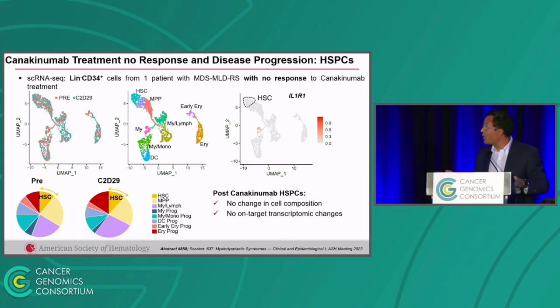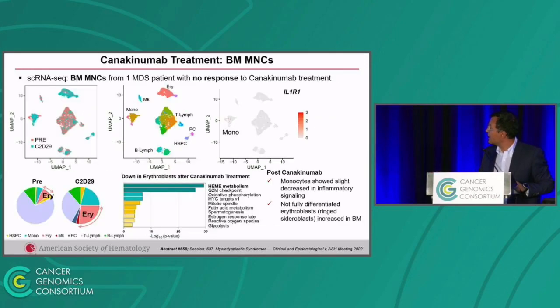But in an N of 1, what you can see is that in these patients with very high molecular complexity, you don't see the receptor. The question is, should I have used this drug in this patient where there is no reason why this drug will work, as the patient does not have the target in the particular cellular compartment? This is the same data looking at the bone marrow mononuclear cells. If we had time to discuss this, you would see that the pathways that are triggering these patients are totally different from those patients that responded to therapy.